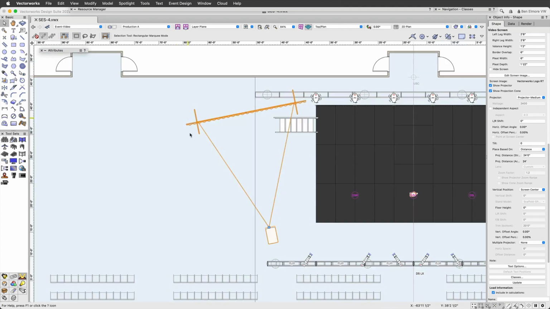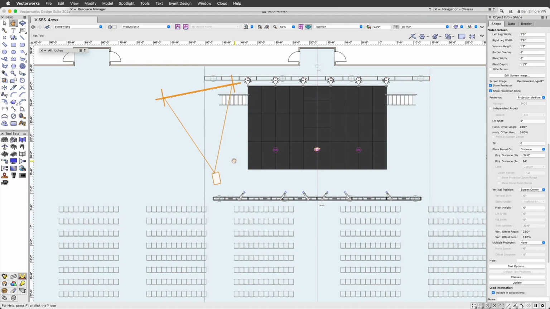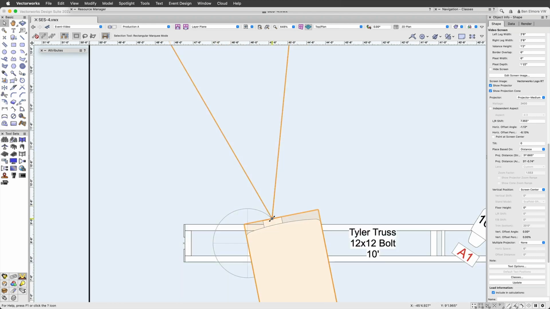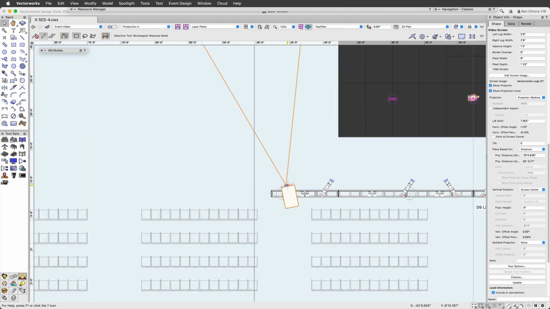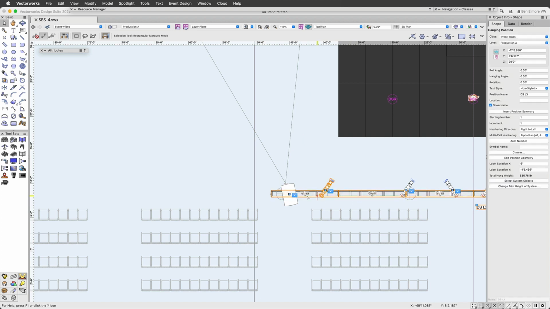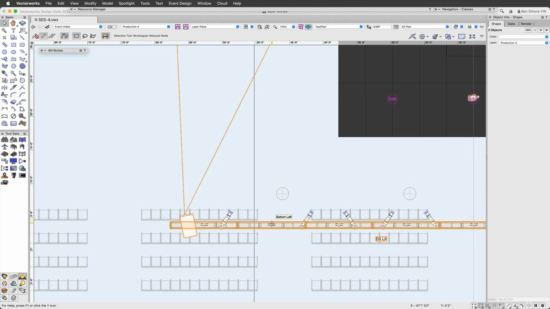And then if I go to my top view, that'll allow me to drag this projector. I want it to live on that truss. Maybe like that. And then to make sure I connect it, I'm just going to move it off. There we go. Make sure I'm getting my red connection line. So now you'll see if I select the hanging position, I get the little caret saying it's connected. And if I move that hanging position, that projector is attached. Oops.